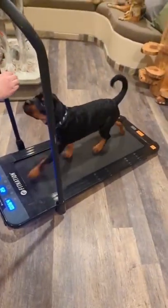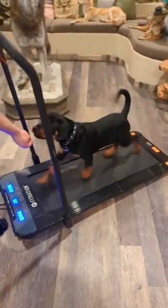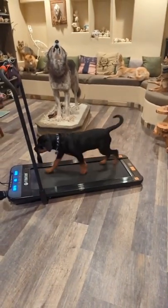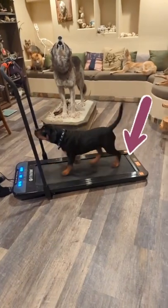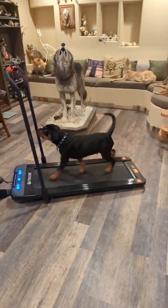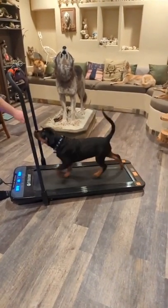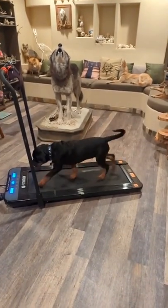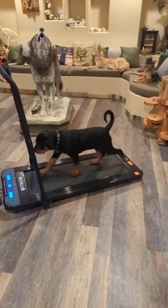No, I don't know how much this treadmill costs. This is just one of those small, under the desk kind of treadmill things — I got it at a garage sale. I'd recommend getting an actual dog treadmill or at least a full size treadmill, because if you can see how close his back feet are getting to that — they're hitting the end. When he's full size, he's not going to fit on this. His gait is going to be too wide and he's going to have a bad time. And no, I don't have any recommendations, I just have this.